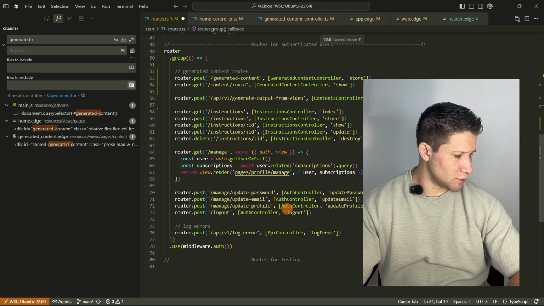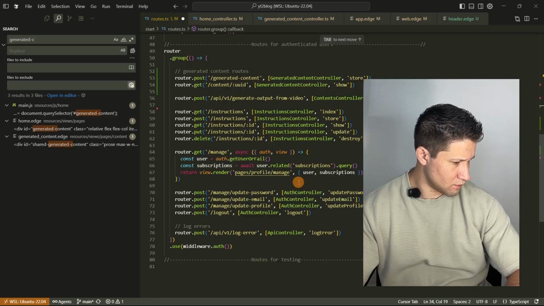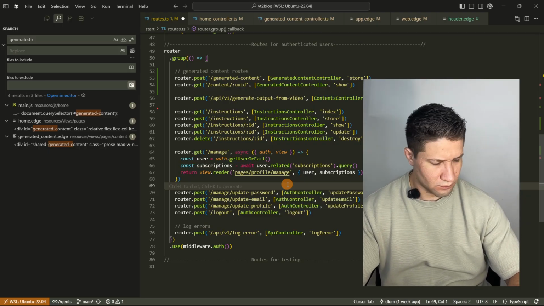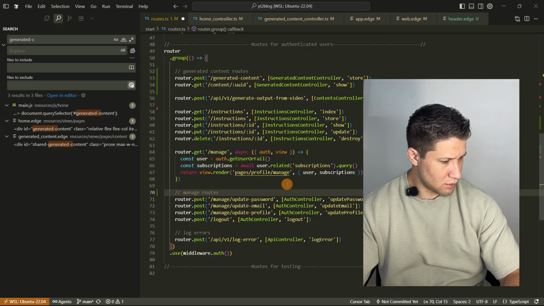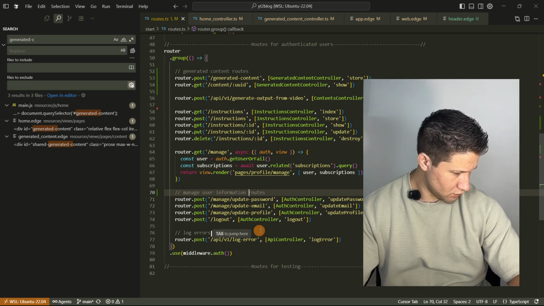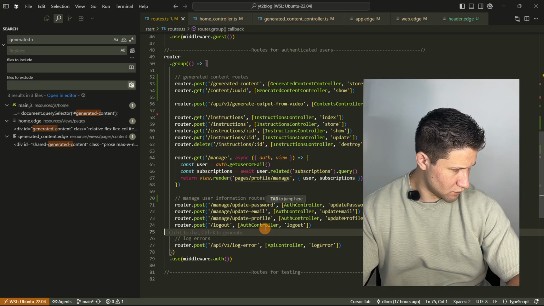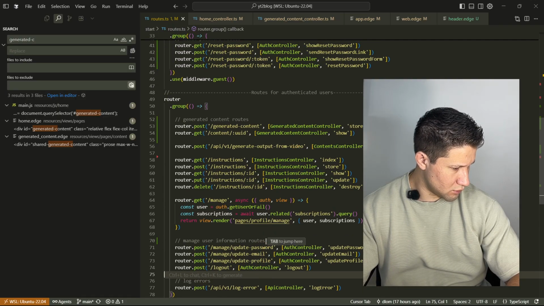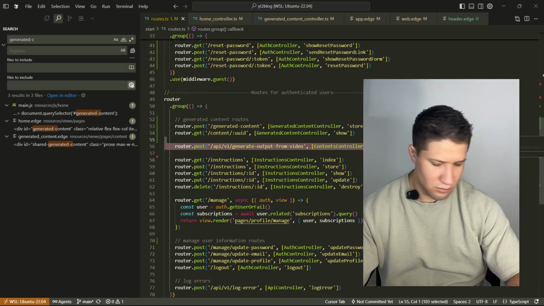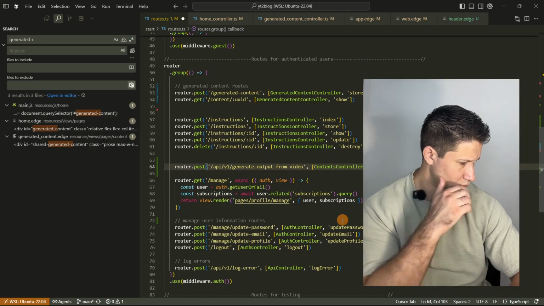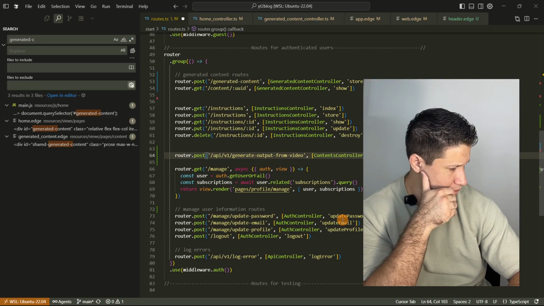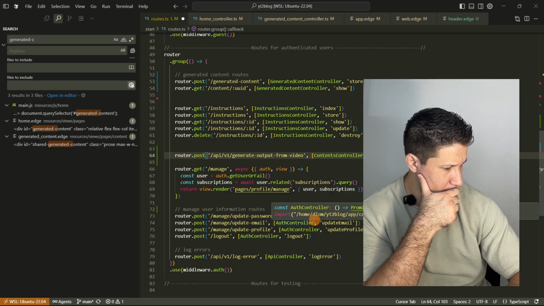Okay, so these routes are managed. These routes are for manage user information routes. Okay, so I'm going to move this in here.